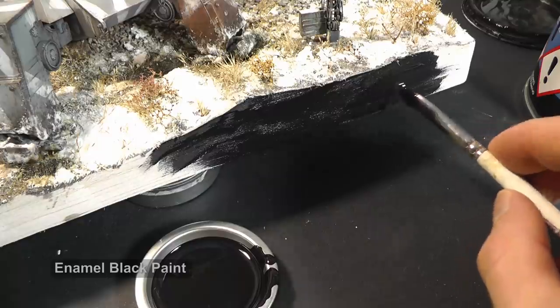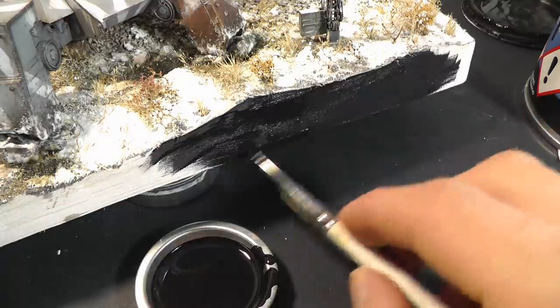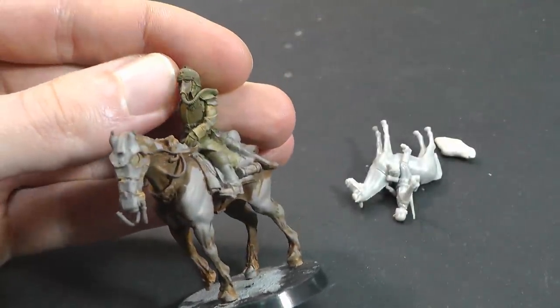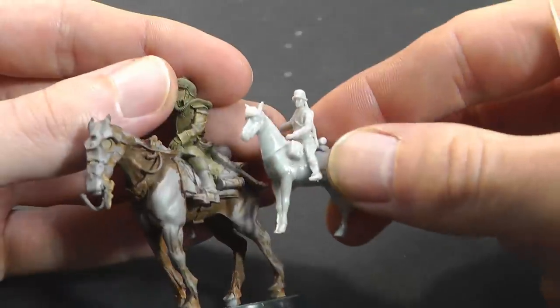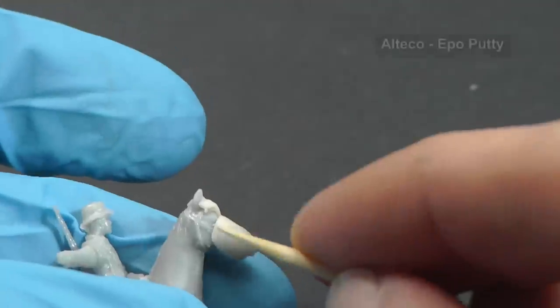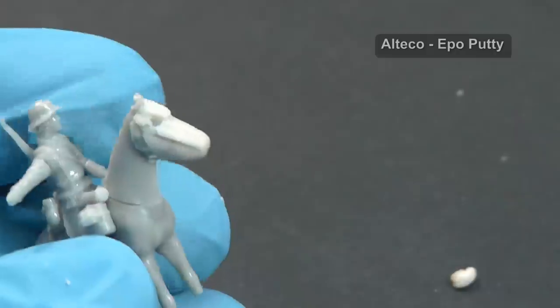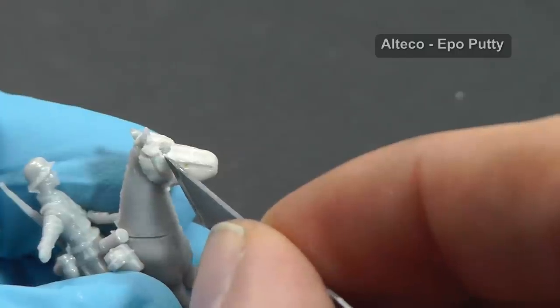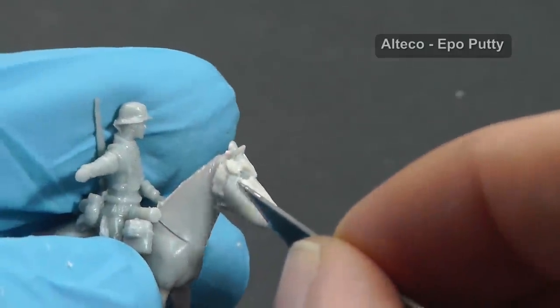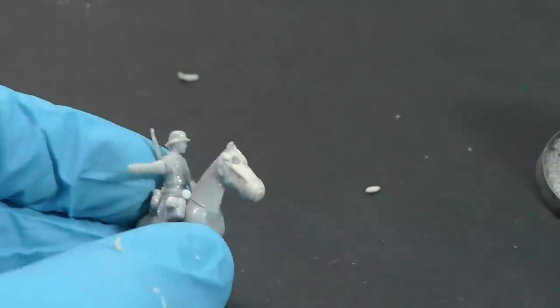But what about some soldier miniatures? The diorama is pure fiction, so I think I can do something funny with it. I have from Forge World this nice resin dead Krieg horse with a gas mask. So it inspired me to make something similar and modify my 72 scale horse from CMK. I use for sculpting ordinary epoxy putty from Alteco. The drying time is 2 hours and the final result is robust, so you can make some fine details.